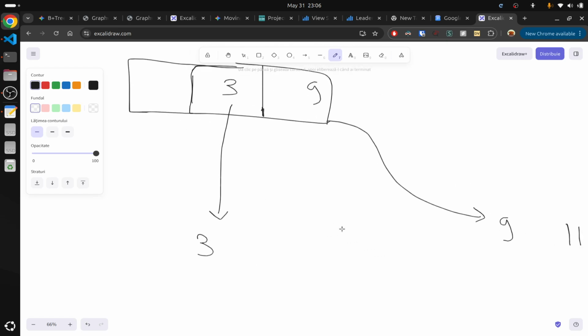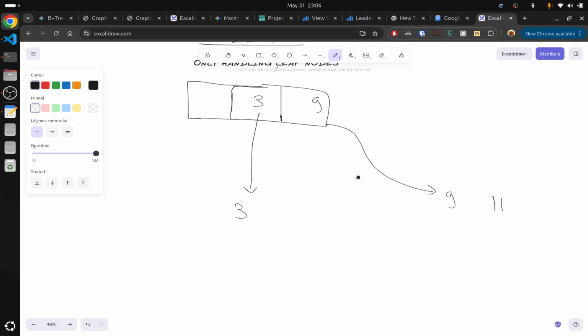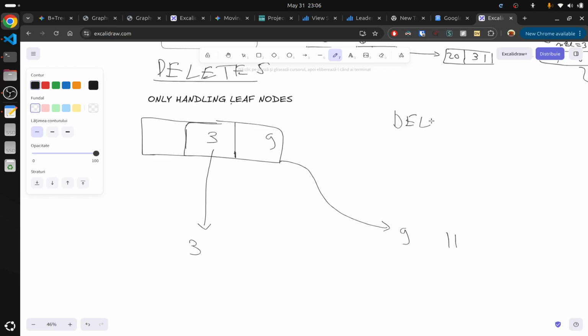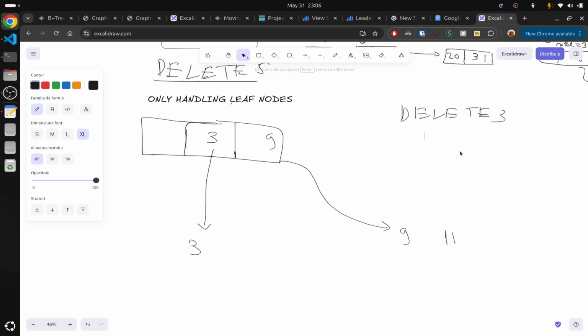Now if someone comes in and tries to delete, say delete 11, you just come through the entire tree, you come here, and then you just delete that, right? That's basic. That case is simple and easy to handle. But what if someone deletes 3? Well, if someone deletes 3, you actually have 2 mechanisms.